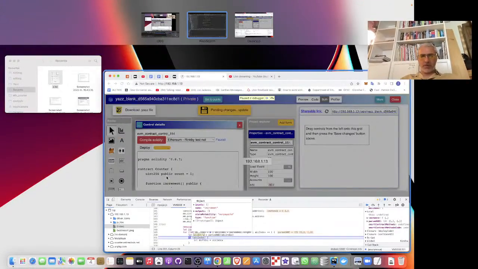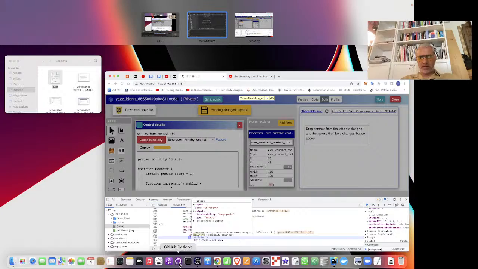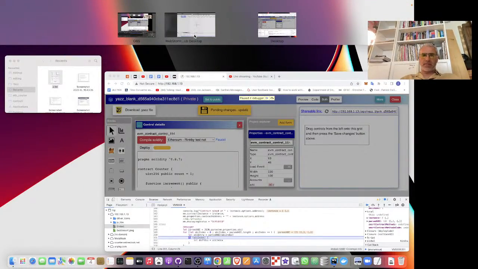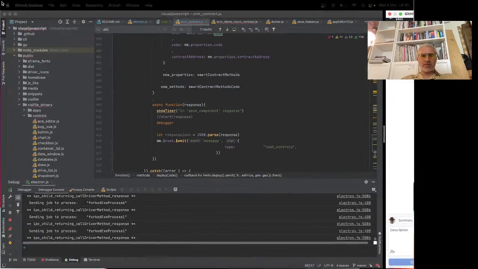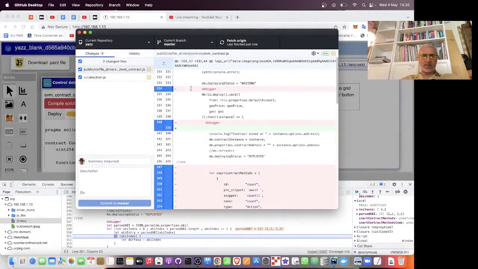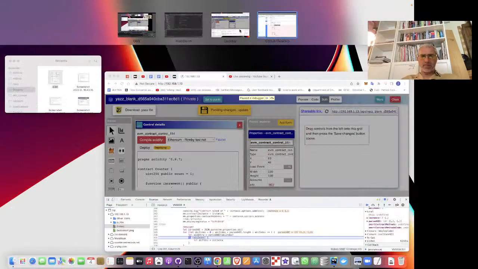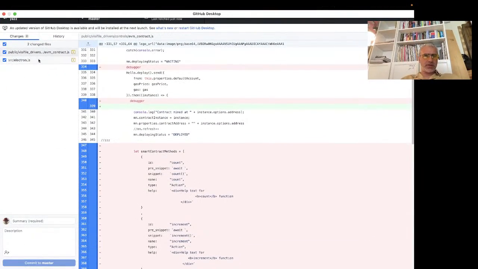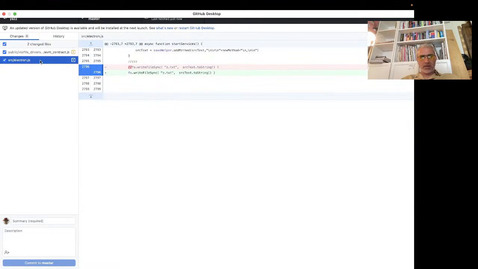Let's bring up GitHub here and see what the changes are. Okay, so you can see here.